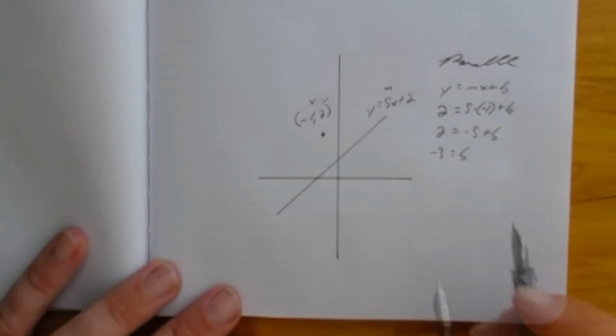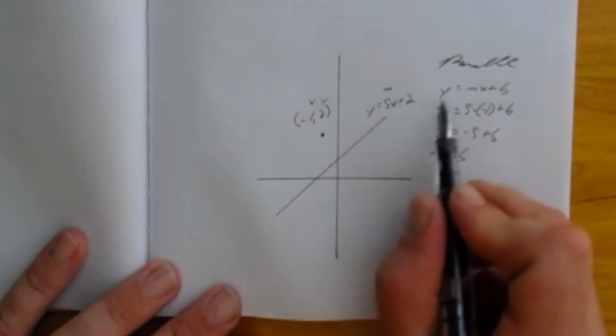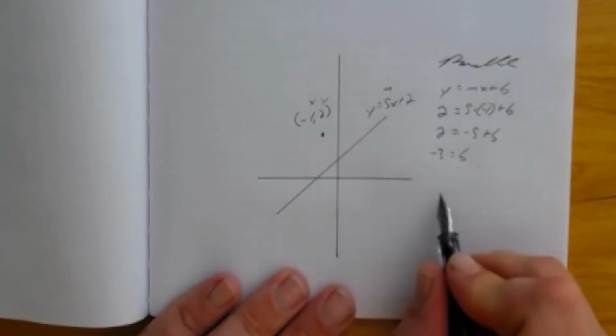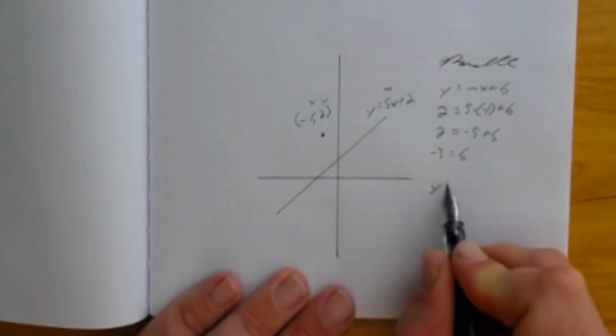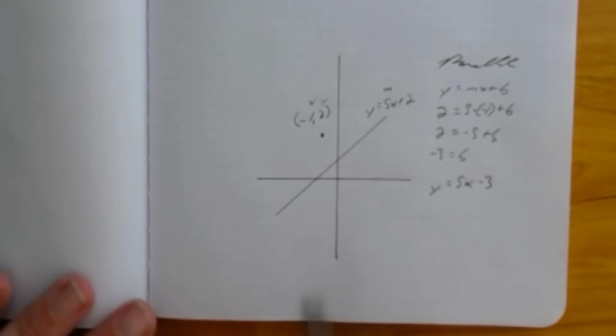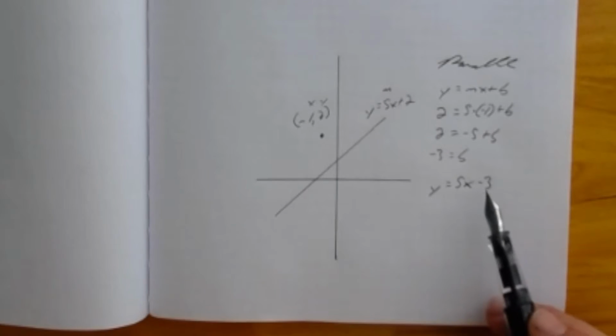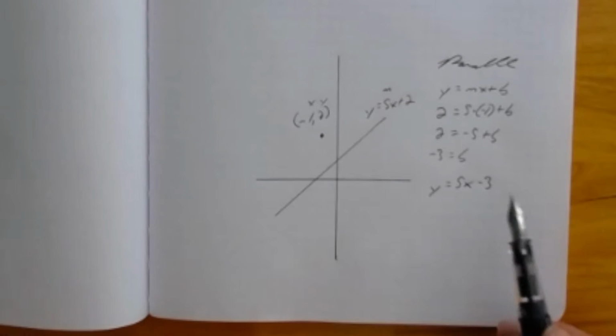Now I have to go back and substitute that b with the known m into slope-intercept form. So the line is y equals 5x plus 7. Now to me, this is long form for doing something, because I had to go find an answer, to go substitute an answer back in.